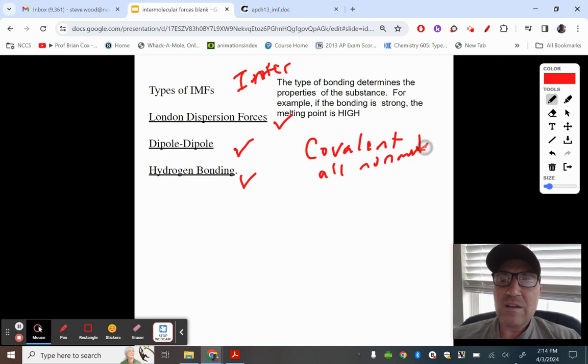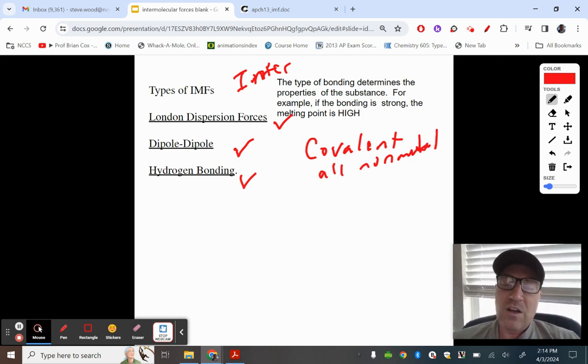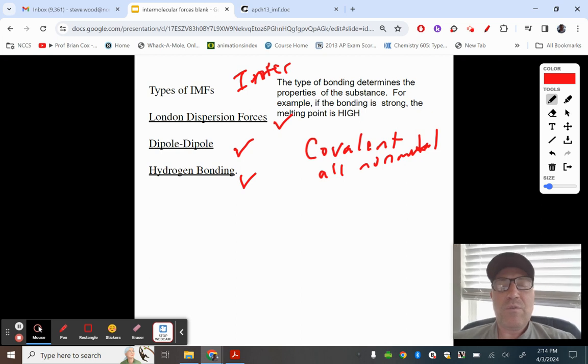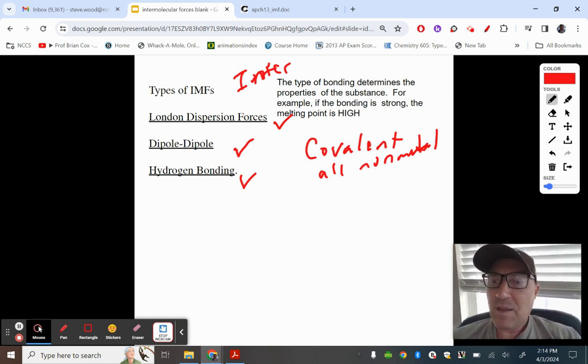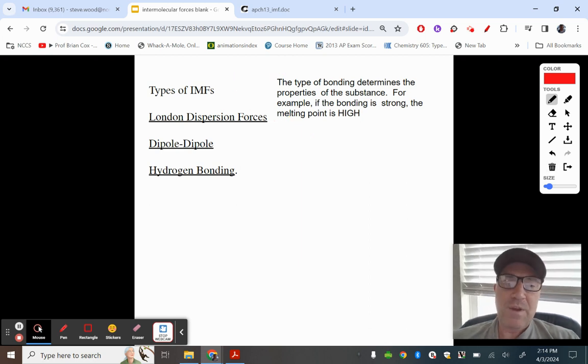Okay. And I almost said mentals. So it's all nonmetals, and they all exhibit weak intermolecular forces, like low melting points, low boiling points, that kind of stuff, high vapor pressures. Okay, they all smell. So I'm going to go through each one just to get you going on it.